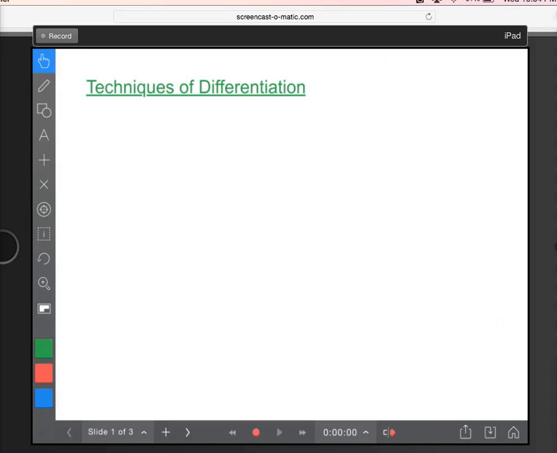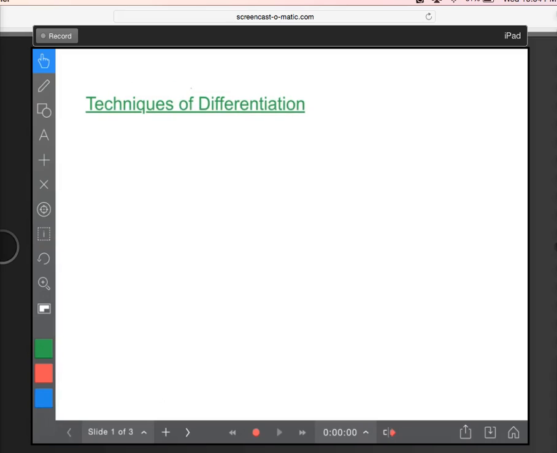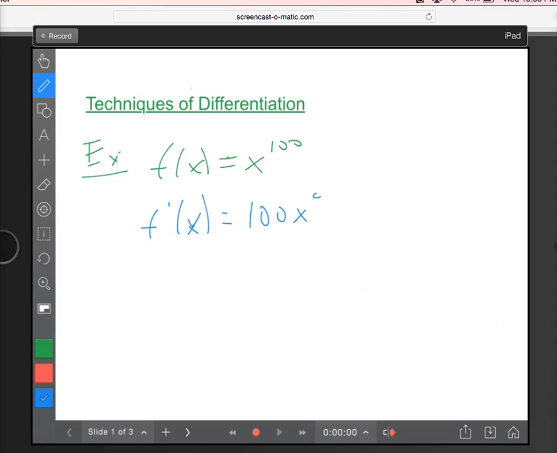We're going to pick up where we left off in class the other day, where we were looking at some of the shortcuts to find the derivatives of functions. For an example, we can consider the function f of x is equal to x to the 100th power. On your test today, you had to do the long route to find a derivative. But we know as a shortcut that we can use our power rule to derive this particular function. And the derivative of x to the 100 would be 100x to the 99.